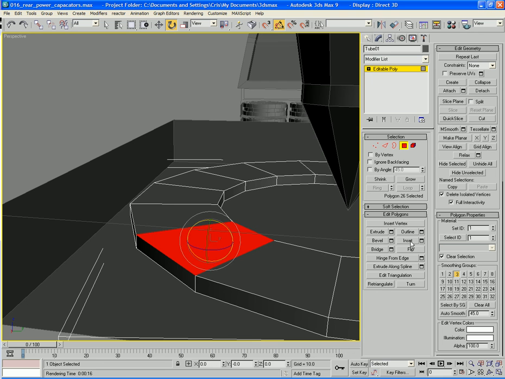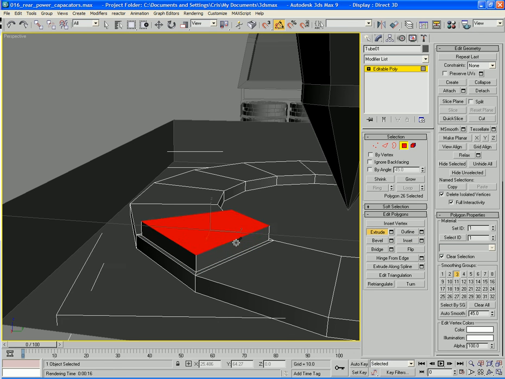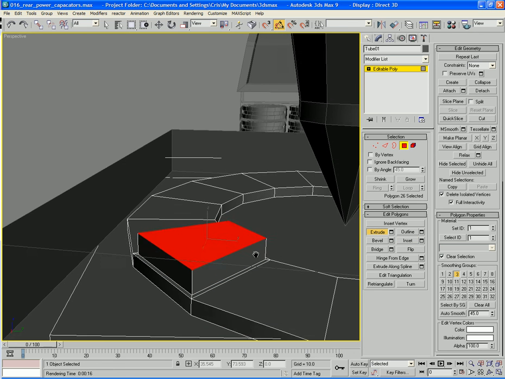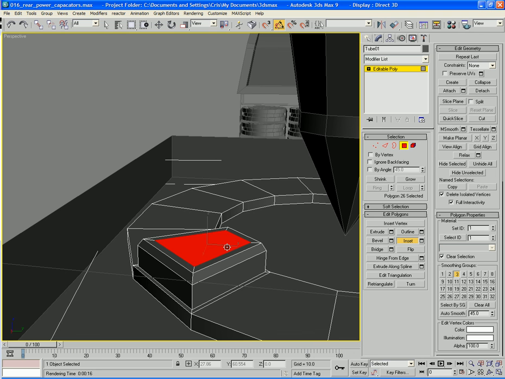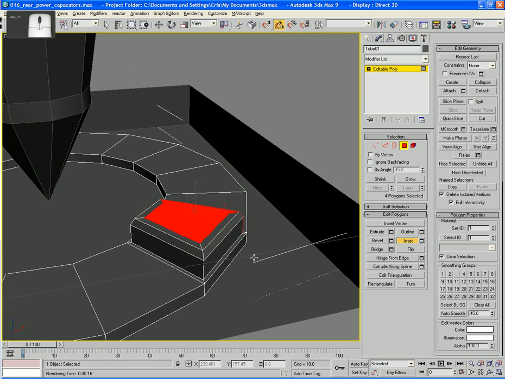And then from here I'm going to do an inset, just a very small one. Then an extrude. Then a bevel. Then another inset. Right, now for this inset I'm going to do this one and this one too.